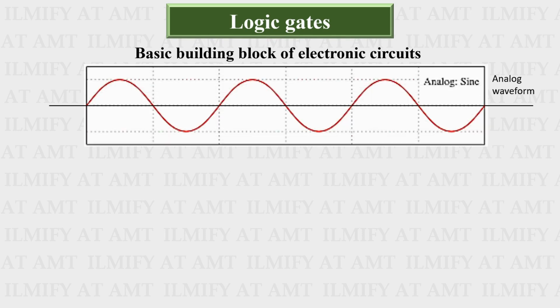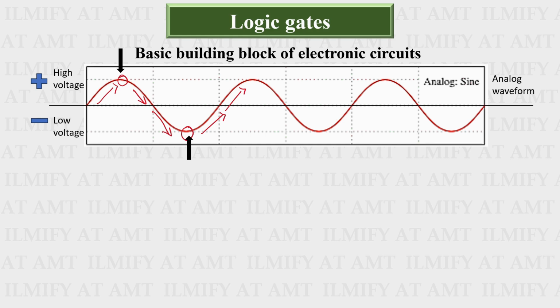The waveform has two halves. The half above the line is a positive cycle, and the other half below the line is a negative cycle. If we assume this waveform is for voltage, the voltage above the line is high or positive voltage, whereas the voltage below the line is low or negative voltage. In a sine waveform, the voltage increases gradually, reaching a maximum value, then eventually starts dropping until it reaches the minimum value and starts rising again.